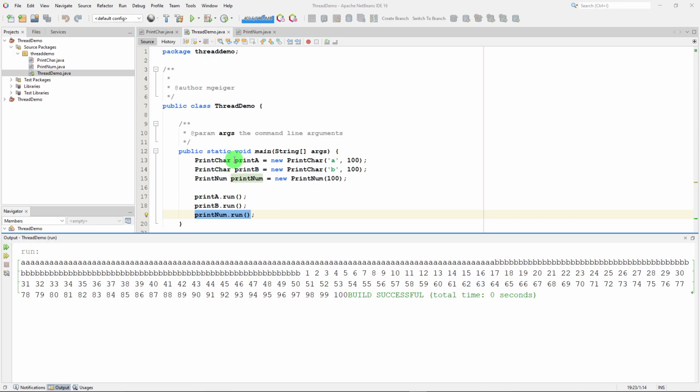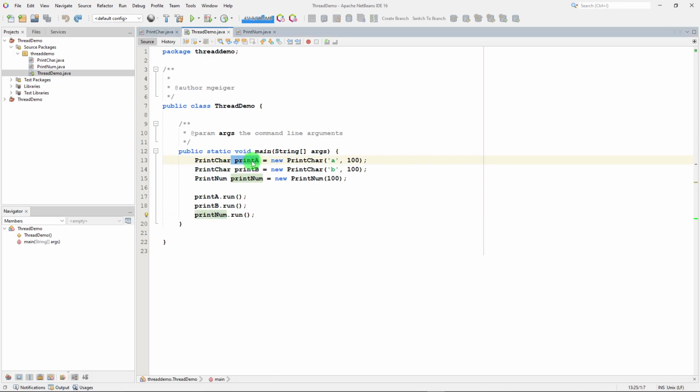So instead of creating these objects as print char objects or print num objects, I am going to redefine them as Runnable. Okay, so we're going to make our references to them be of type Runnable. Nothing else has changed.